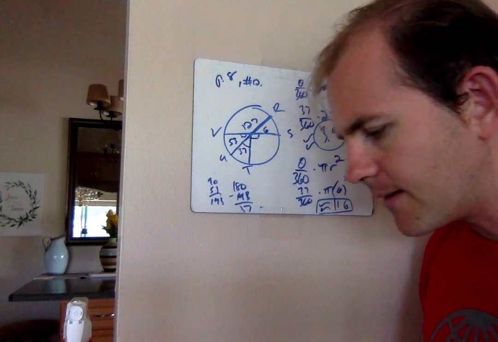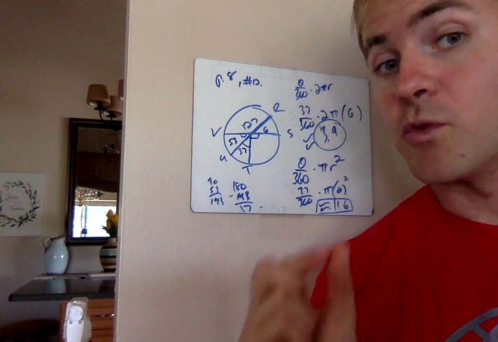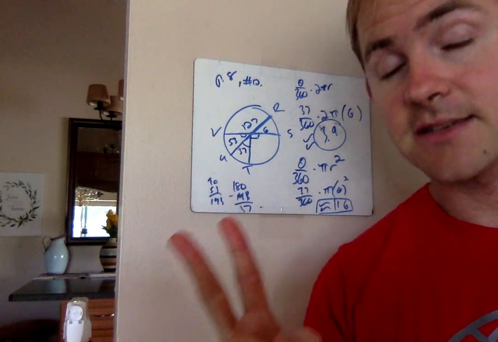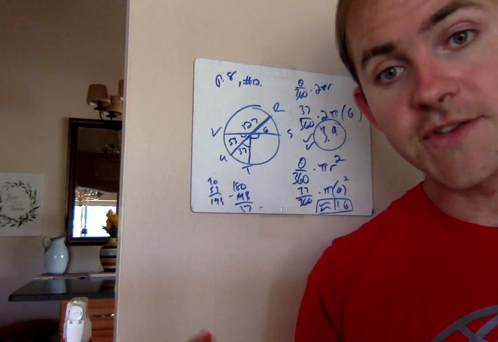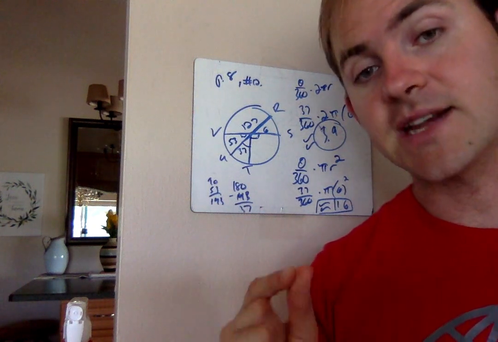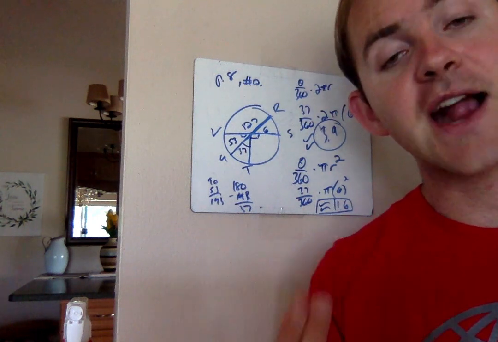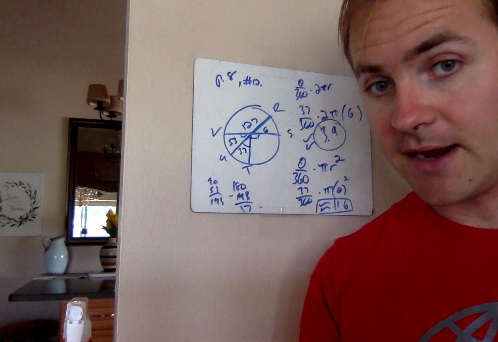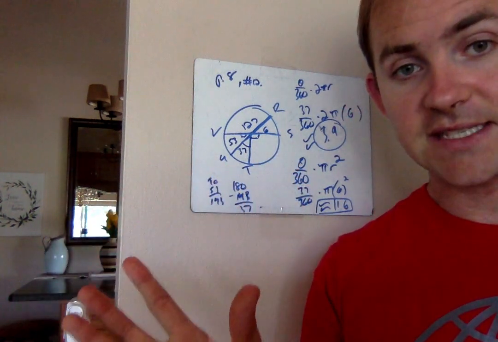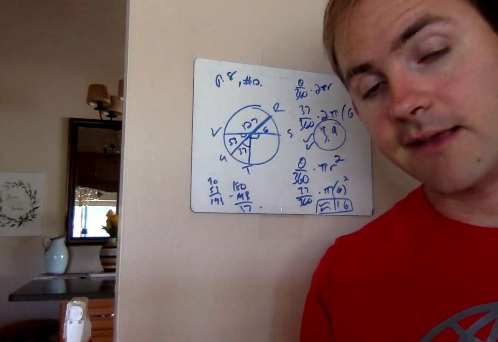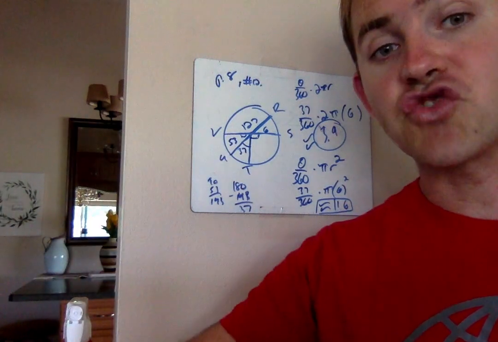So again, bear in mind, as long as you can do what we did with the previous video, with the two formulas for area of a sector and for arc length, and as long as you guys remember linear pairs and vertical angles, you should be able to attack most of these problems pretty easily. Me personally, I don't even bother to memorize the formulas because I remember it as fractions. If you can memorize pi r squared for area and 2 pi r for circumference, all you have to do is remember that area of a sector is a fraction of the area of a circle, and the arc length is a fraction of the circumference.